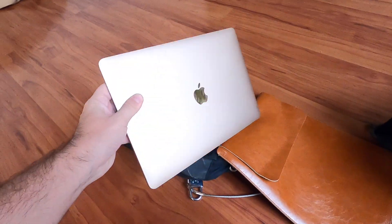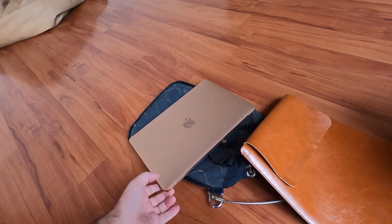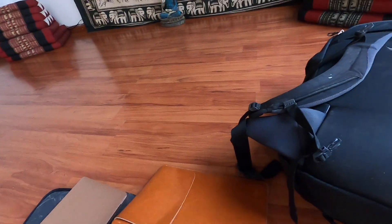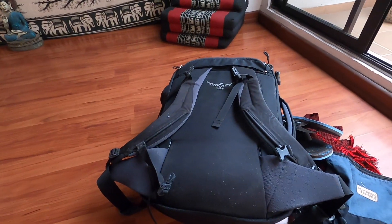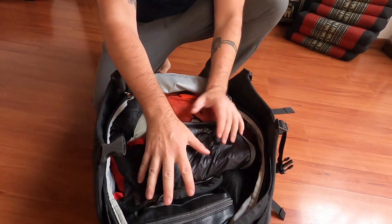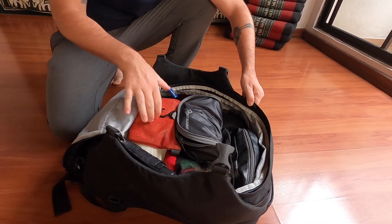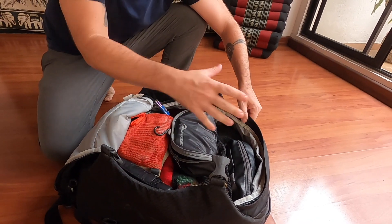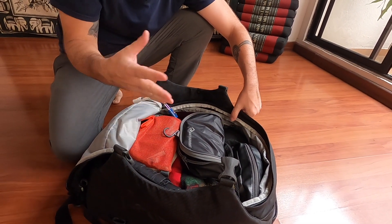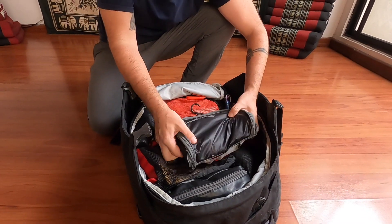And back in this space I actually have my laptop — there's my MacBook Air. I'm a big fan of Mac, especially if you work online. Now let's take a look at how I pack the bag. You want to keep the heaviest items at the top of the bag. I put all my clothing and lightweight things on the bottom because if everything heavy is on the bottom, it's going to hurt your back — and you're a digital nomad, you need your back.